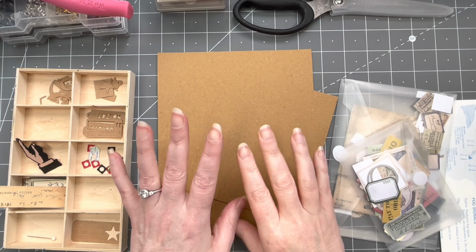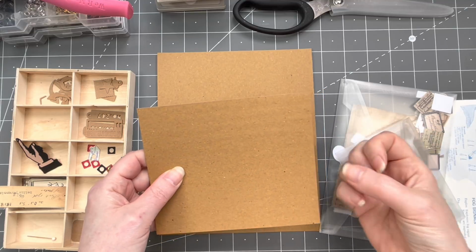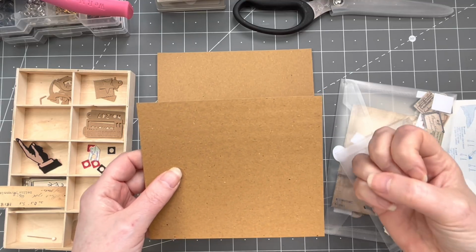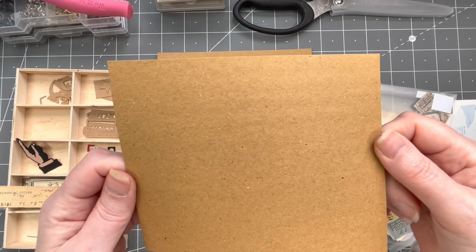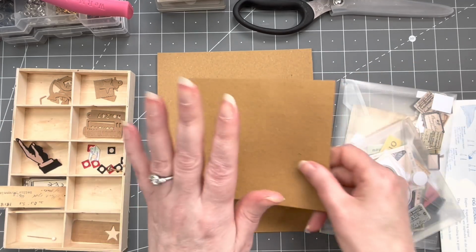I'm using cardstock. Now I have this cardstock that is sort of craft color. It's a little bit heavier. I want to make it even heavier. It almost looks like it's sort of handmade. Two colors. Well, I like this color way better.